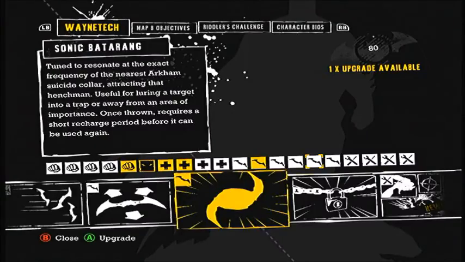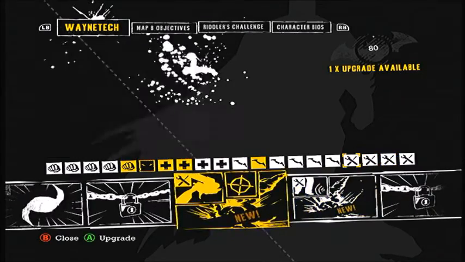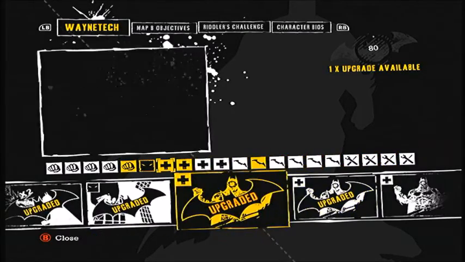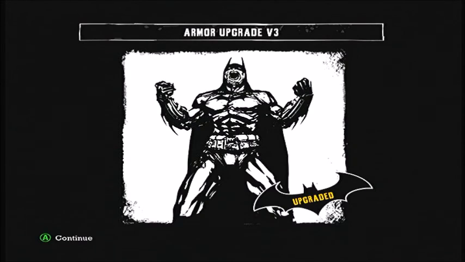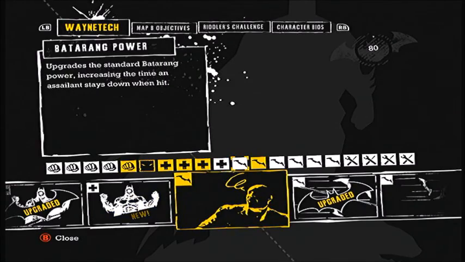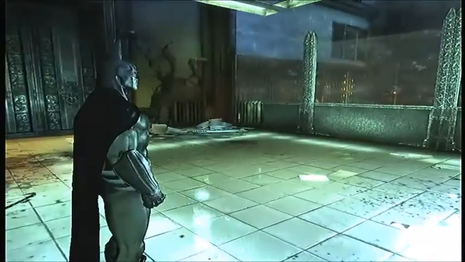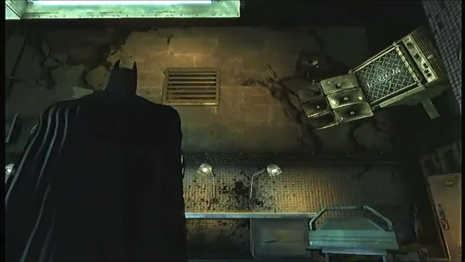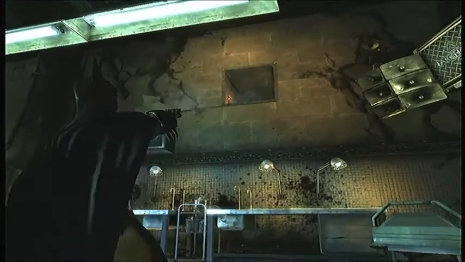And I have an upgrade. Where's another armor one? Upgraded. There we go. Let's get armor level 3. Alright, and then the next one will be armor level 4, and then we'll be done with the armor. Okay, so we need to find another way in there, and there's a handy dandy vent right here. I have a feeling that's going to be our way around, and this whole game is vents.